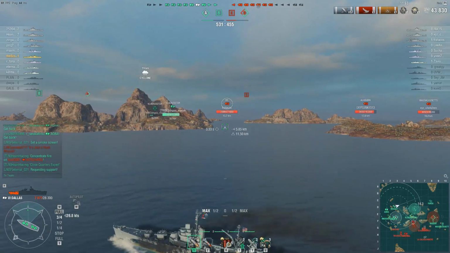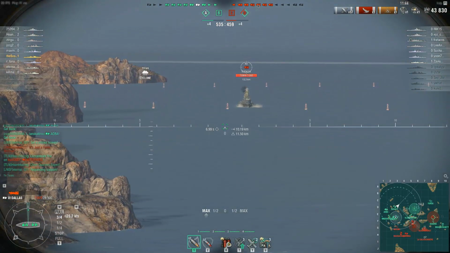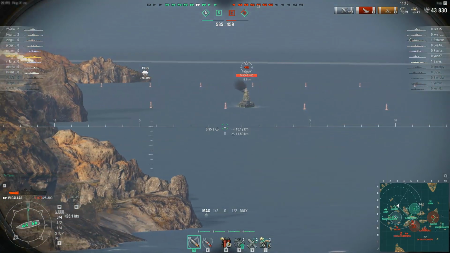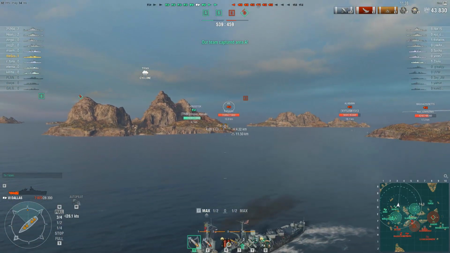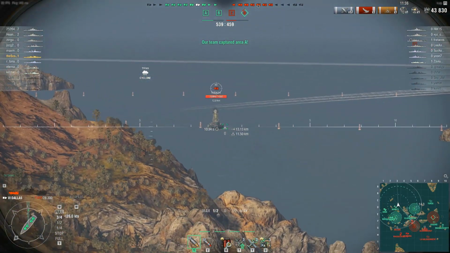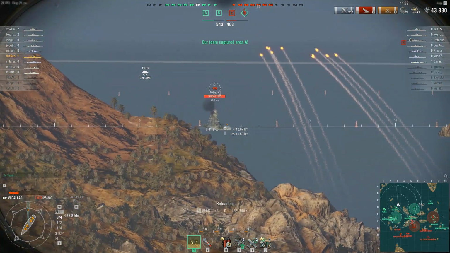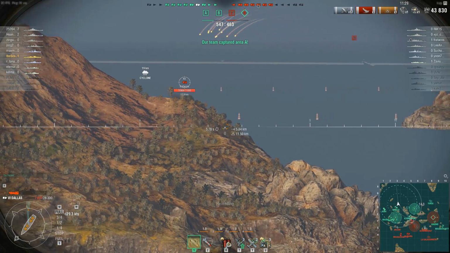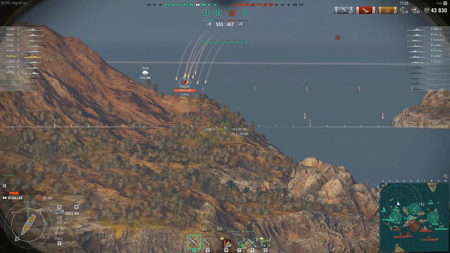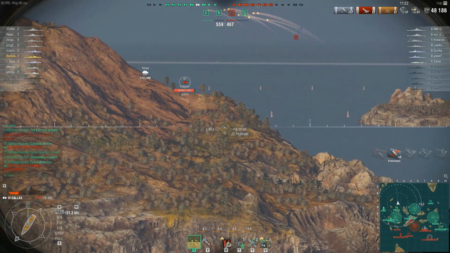Our teammates should be able to take him down, though. It's just that Massachusetts and the Alabama that are threats, but the Alabama's retreating. Key's coming right for us. That's terrifying. Okay, now I have the island. I should be able to do this. Yeah, see? There we go. Fired at him. Didn't get detected. Yeah, I can just rain fire on him right now.